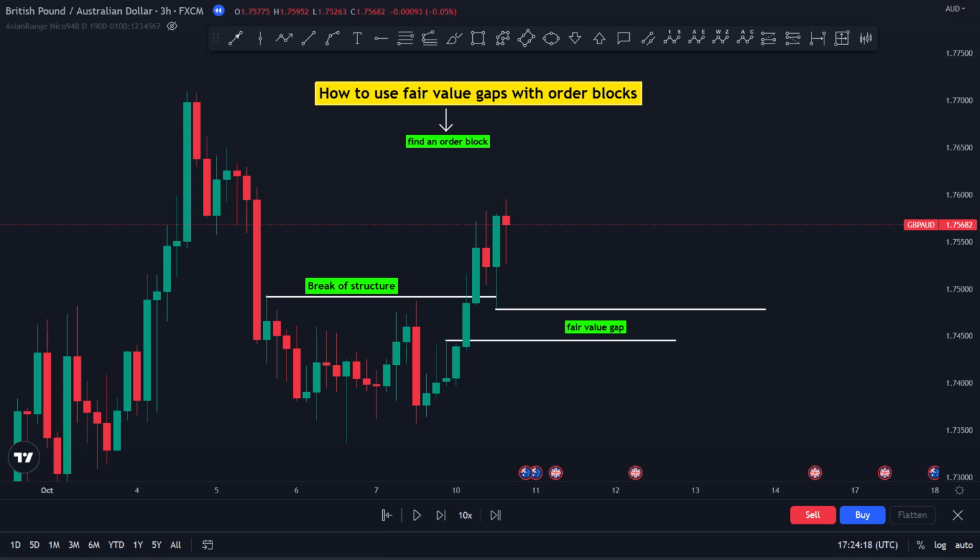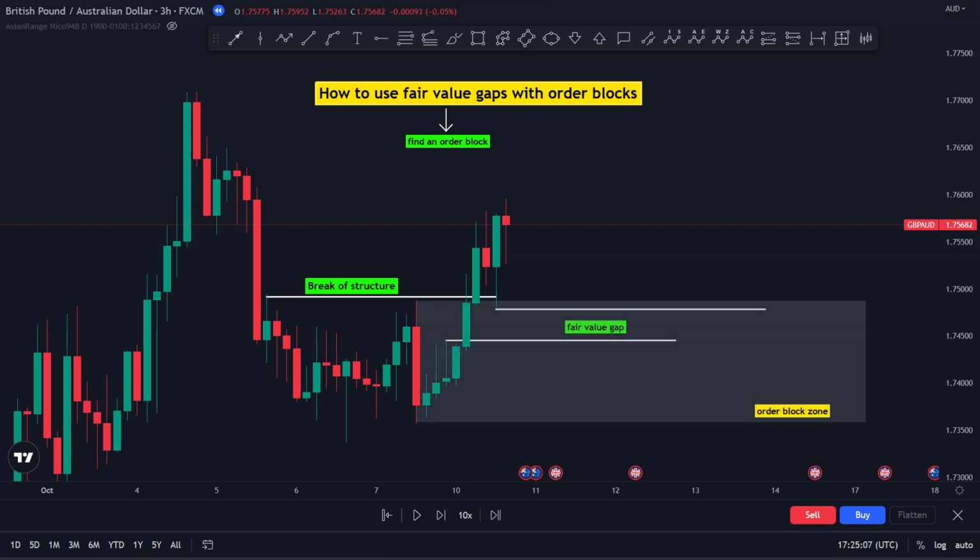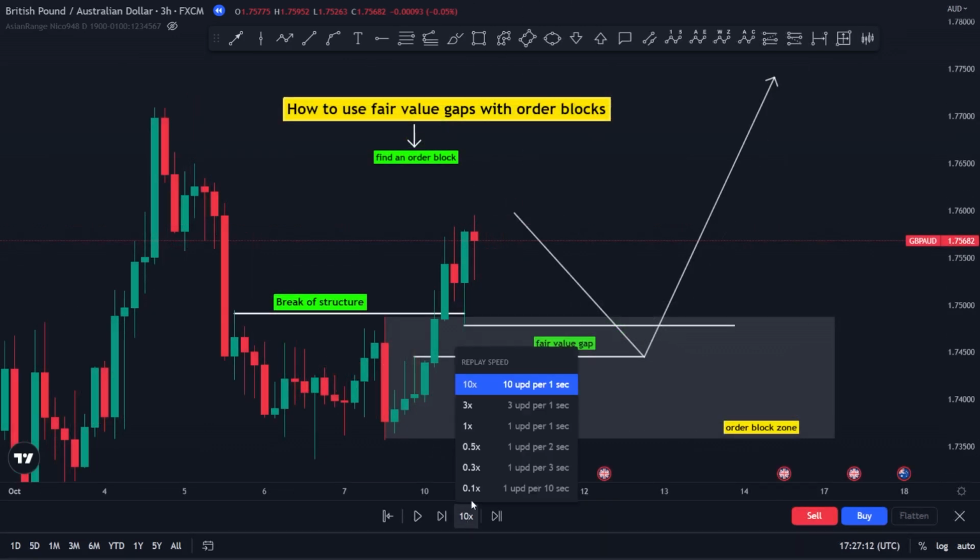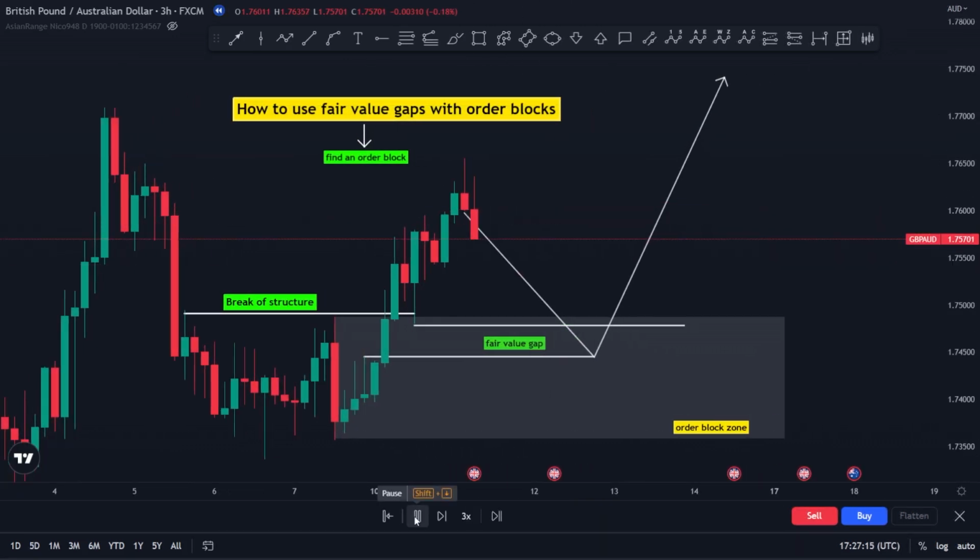Now we have to find the order block on the chart. Here we can see a bearish candlestick, which is also a bearish momentum before an up move. So in that case, this is our order block. Then our analysis will look something like this, where we want to see price action fill in the imbalance and then trade into the order block. Now let's look at how price action unfolded on the order block and imbalance.